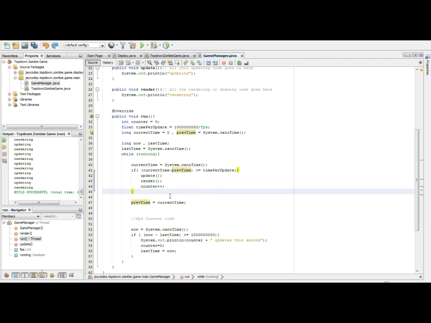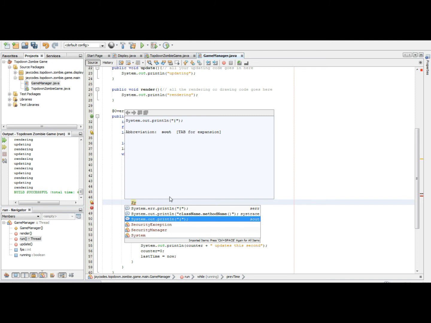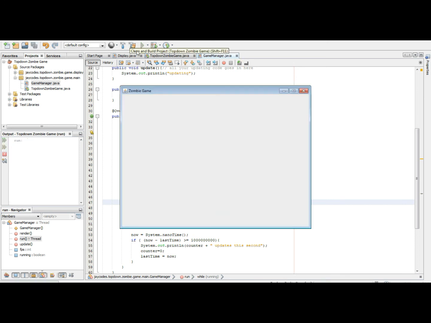So yeah, let me just try and display the time again. Let me just display current time minus previous time and see what we're dealing with. Copy, paste, and run.